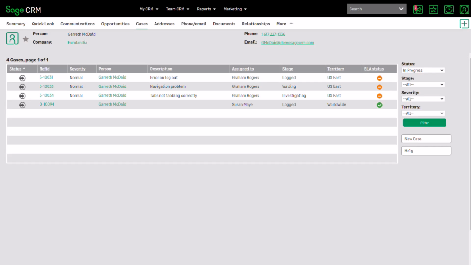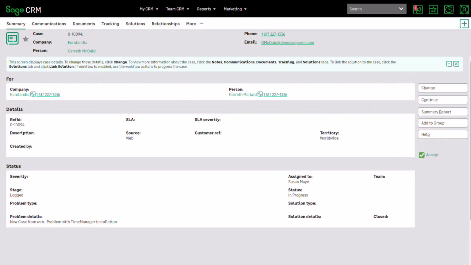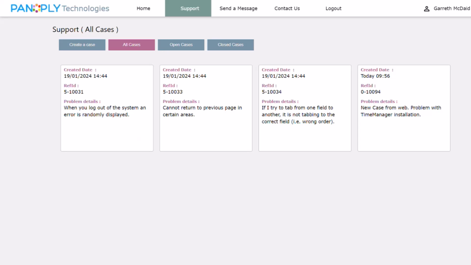Here is where the work is being done. We can see that in our case, we have new cases listed out. I can drill down and I can see that this has indeed come from that web form that Gareth McDade, the customer, filled in. If we go back at this level, if we were looking at any of these cases, self-service could be expanded to include messages onto the screen. This is where the private message boxes, in-account mail can be delivered to customers if you are doing that.